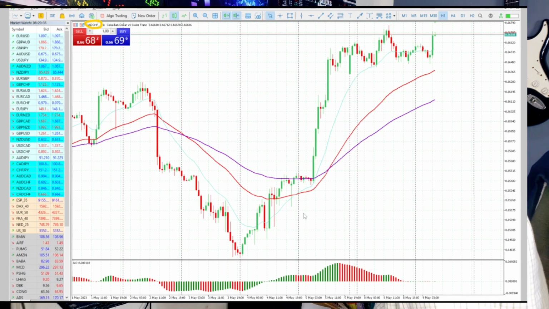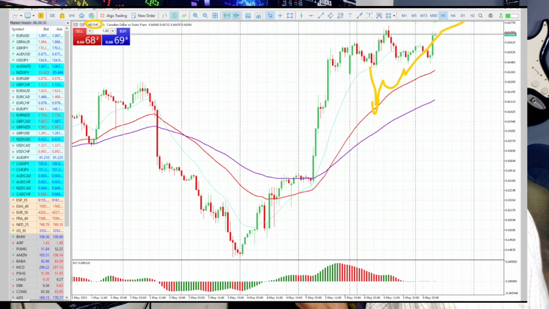So where is the setup? What was I looking at? I was waiting for the market to bounce back to the moving averages. Can you see? Bounce back here and give me confirmation, then I'll ride the market up. That's what I was waiting for. I was waiting for the market to come back to this zone, like this, because this was in the morning. That's what I traded.